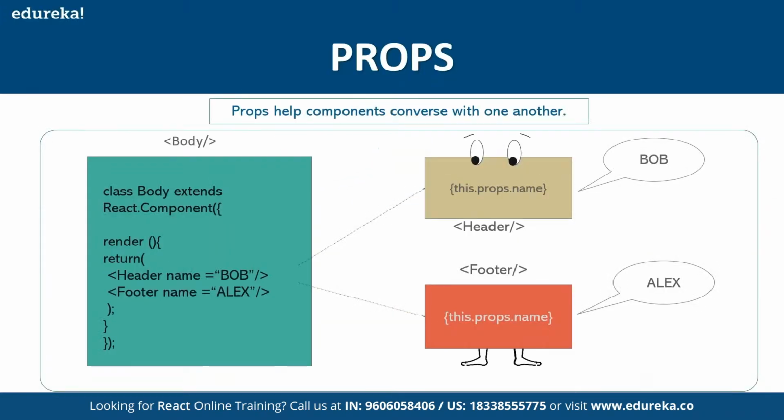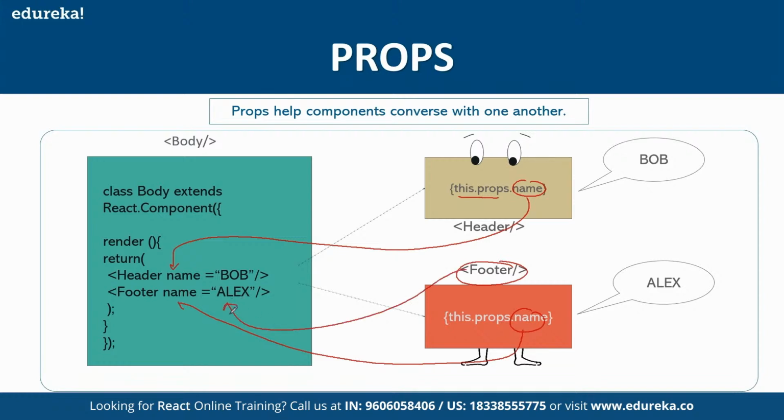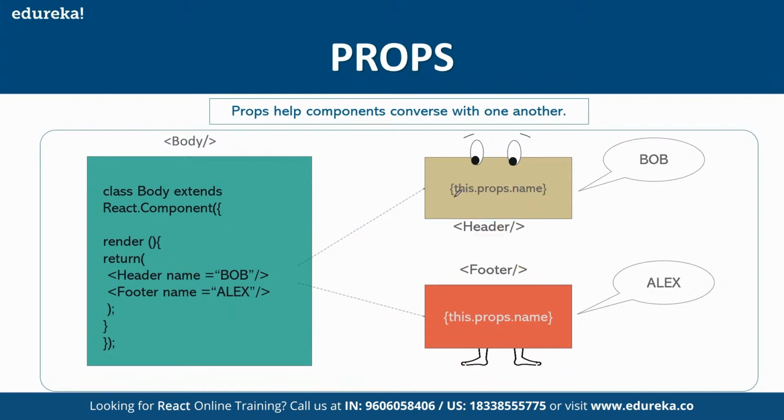Properties are going to be passed from the parent component to the child component. Let's say you have header name as Bob and footer name as Alex in the parent component, and you use this dot props dot name in the child component. Whichever name you give here, it gets located. So for the footer content, Alex will get displayed. For the header content, Bob will get displayed. This way you define it, and when you are rendering the page, you can call this. And if you see here, the instance and properties name. Usually the props help you communicate between component one and component two with respect to the implementation.